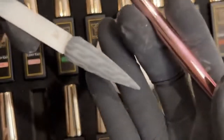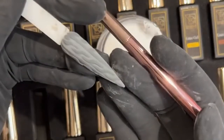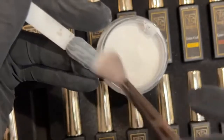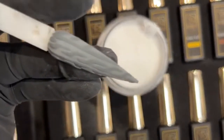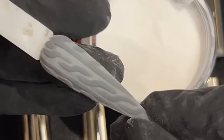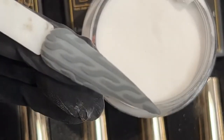If we were to polish this really thin, it wouldn't be as good as this. A lot of people will polish it really thin, and you run into the issue of not having the texture you need. So now, you see the texture of the sweater? We used the same gel polish as we did with the design. We matted the bottom, so of course it didn't get stuck onto it. Look how beautiful that looks.